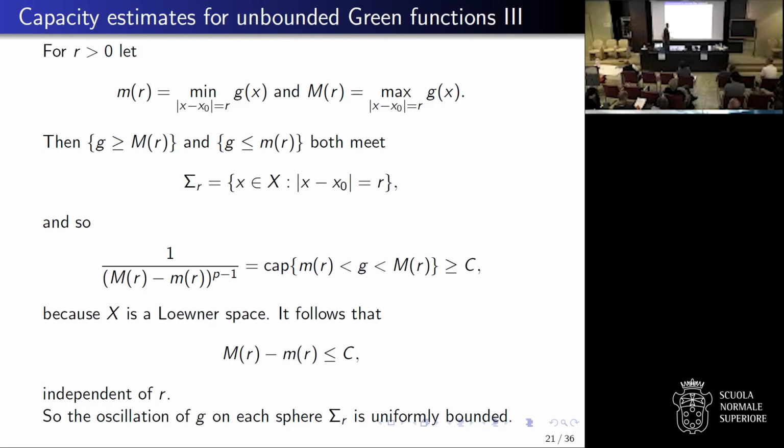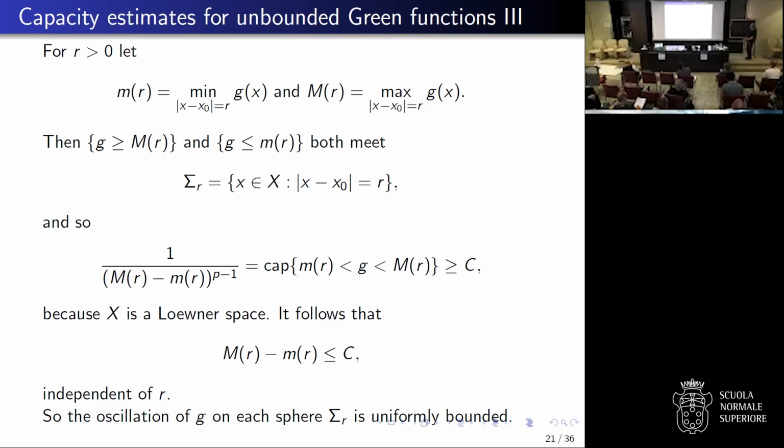And the argument for this is very simple. So this uses the Löwner property. Let me just draw a picture to talk you into believing this. So I have this sphere of radius r. And remember, if I move towards the pole, then my function goes to plus infinity. So if I look at the super level set of this big M of r, I should think of it as something like this. So it will somehow touch this sphere of radius r. So this is where my function is greater or equal to M of r.